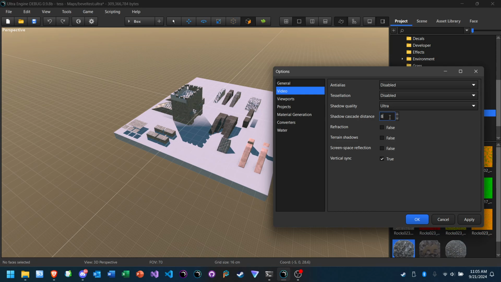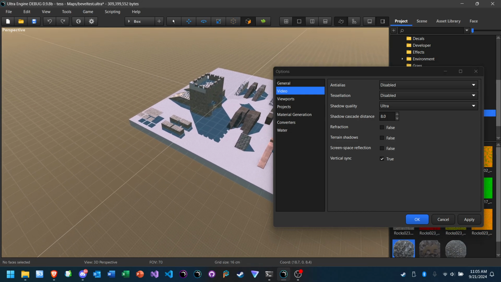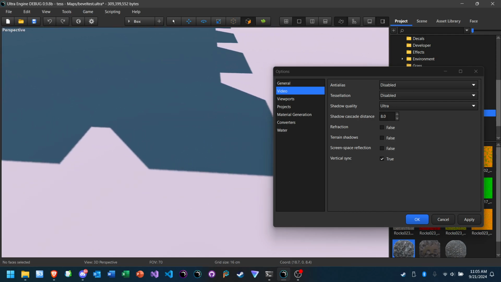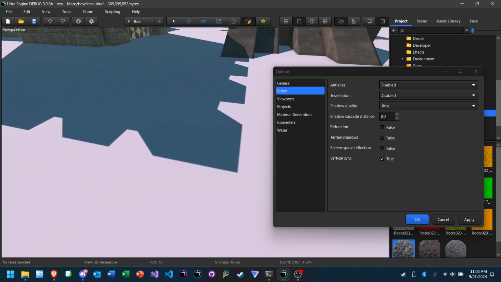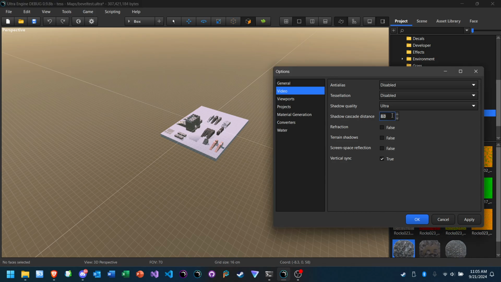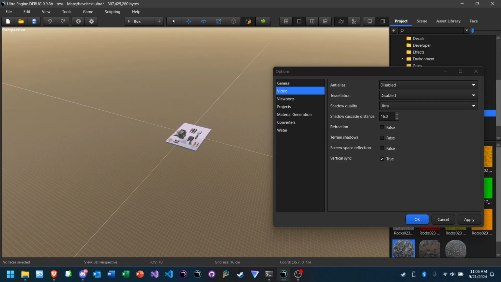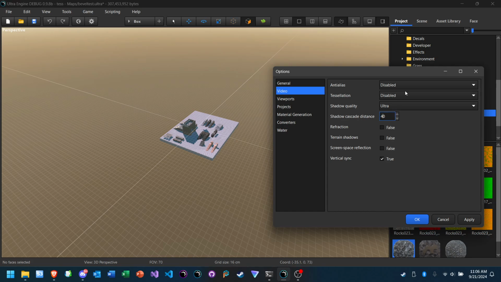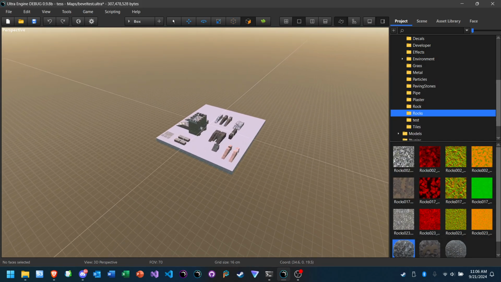If I double this, then we've got shadows further in the distance, at the cost of the shadows covering more area, so they're not quite as sharp. But it's still very nice. Let's go 16. We've got it from even further away, and we can go further and further if we want. But I have the default set at 4 right now.